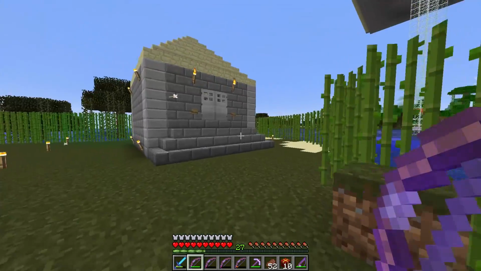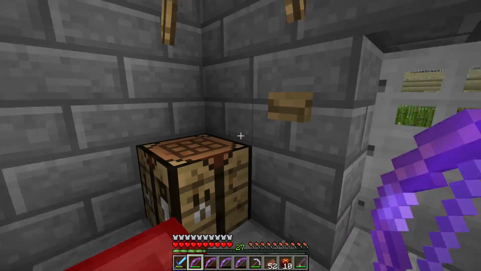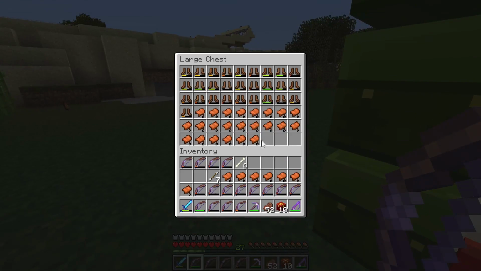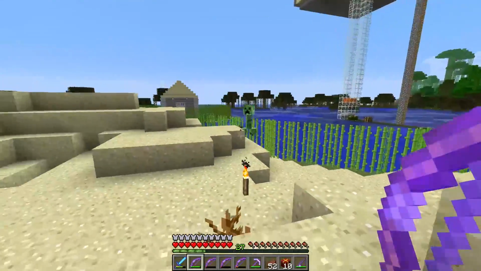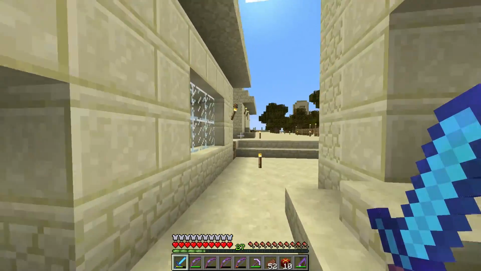Anyway, I guess I am down to only 27 now, so that was pretty quick. I definitely spent that a little bit quicker than I had planned. But anyways, no big deal. Oh shit, there's a creeper still there though. And I put away all my arrows. I don't have an arrow to shoot him.